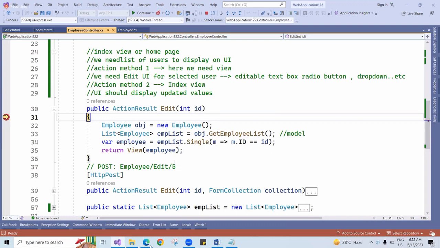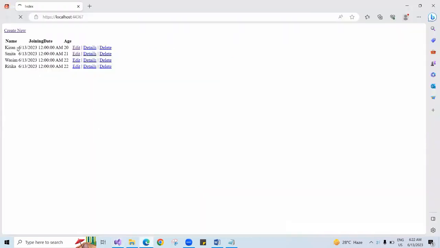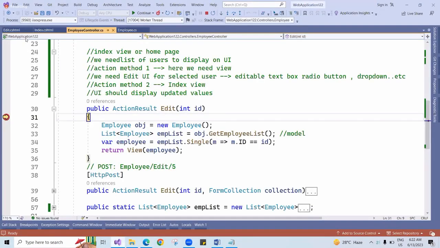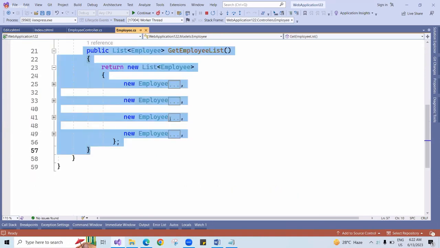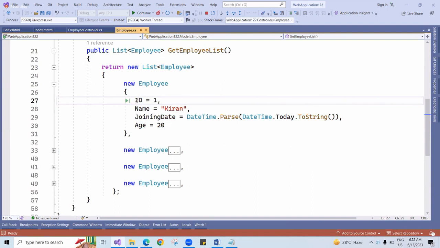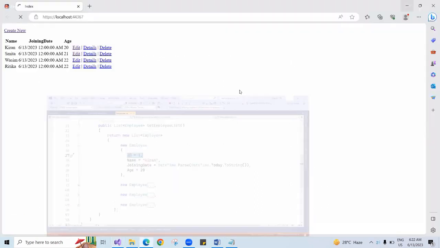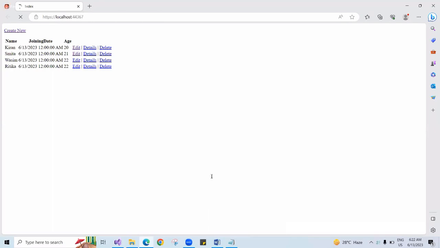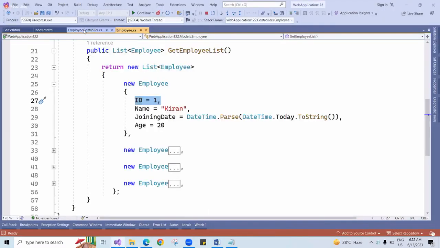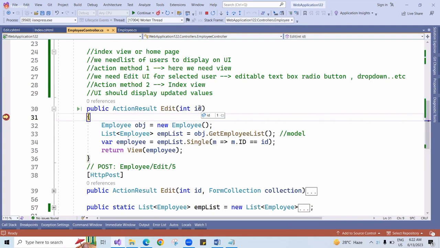Now people tell me what ID it took here. Whatever the ID for this one. ID from where? From the model. For everything we have an ID: 1, 2, 3. If you see here in your controller edit method, we got the ID as 1.